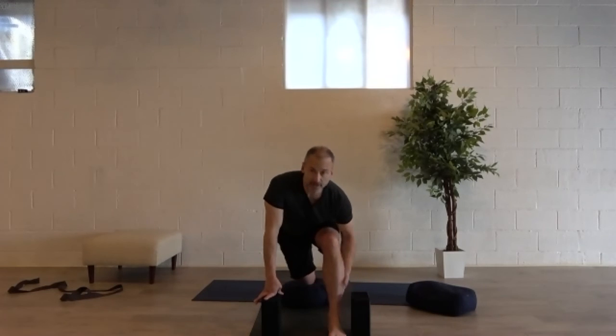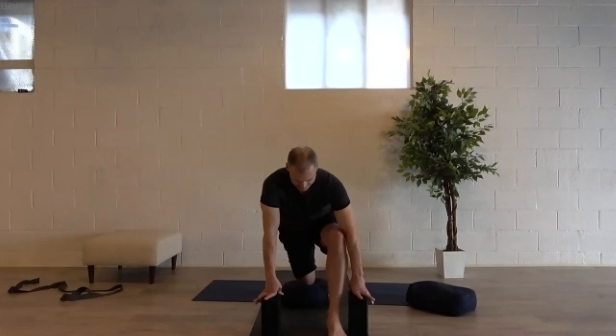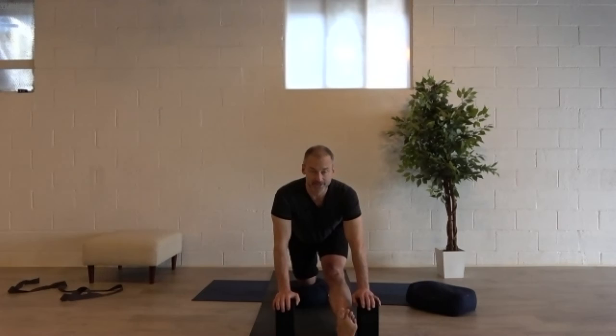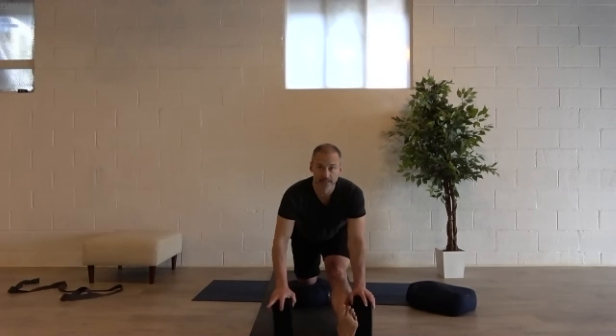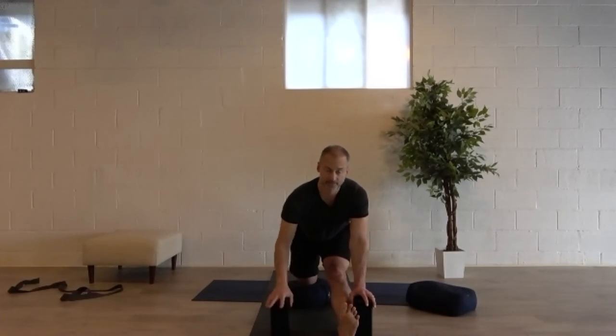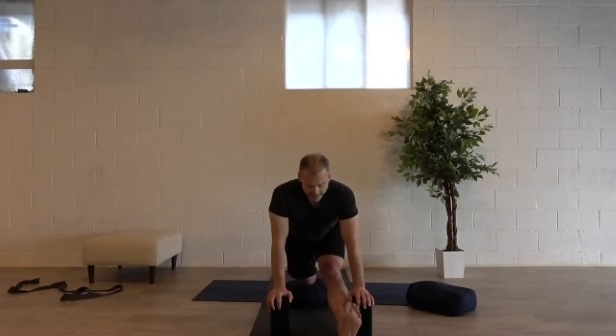So right knee down, left leg forward. If you're on the opposite side, it's not like the person next to you in the classroom is going to point out that you did the wrong leg. So just make sure you switch legs. On that front foot, flex the ankle back. And now let's try something. So on that front foot, I'm flexing it back. And at the heel, I'm going to try to push down.